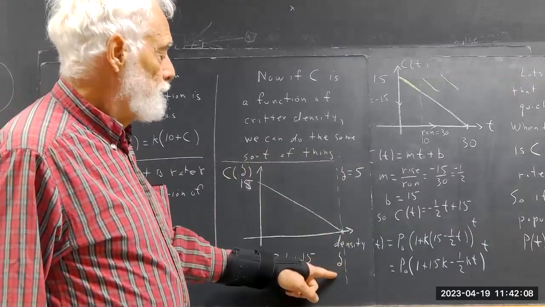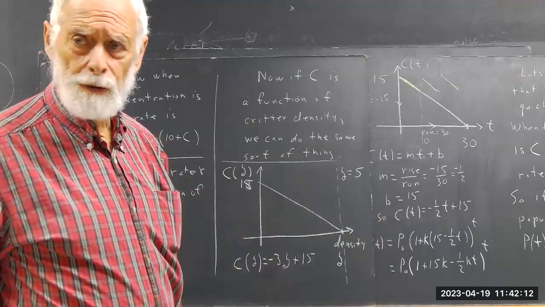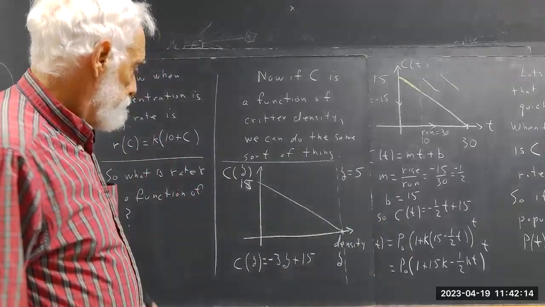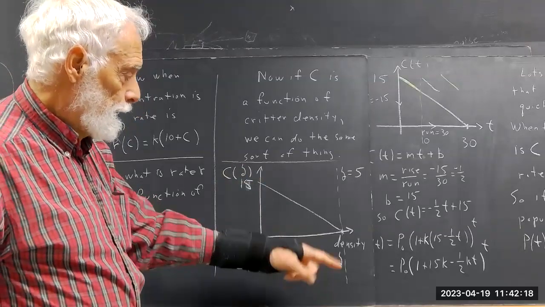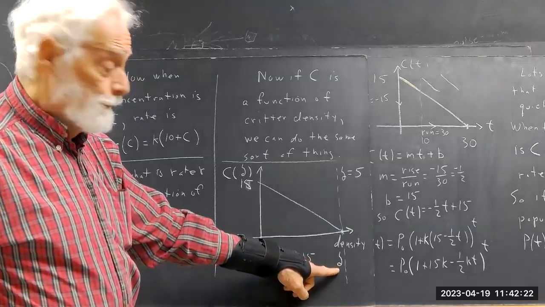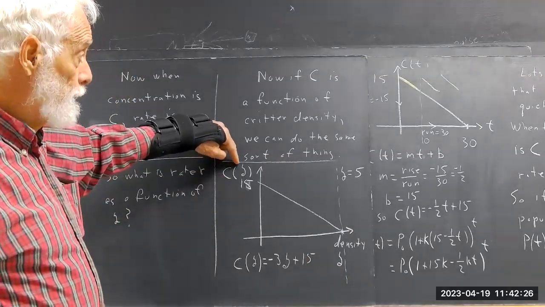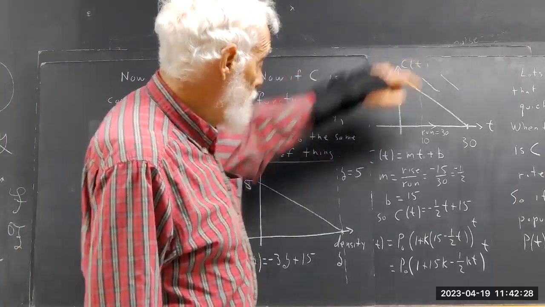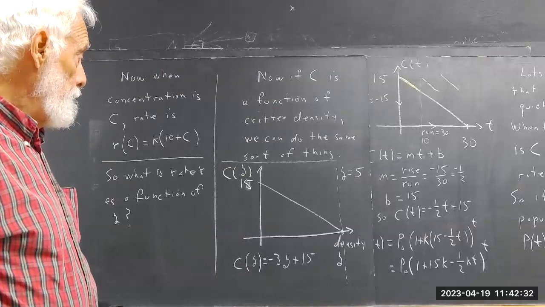A lot of times we use D for density. I don't like that because of the way D is used in calculus, so I kind of avoid it. Whether that's a good idea in this case or not, I'm not doing calculus. I'm not going to get into that, but okay. There's our density letter. Here's C, which is a function of delta. Just like before, C was a function of time, C is a function of density. All right.